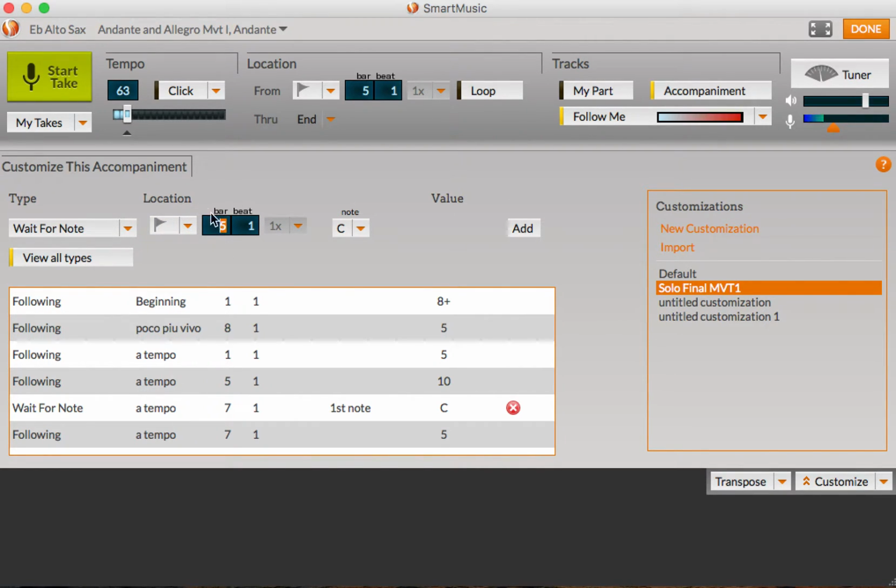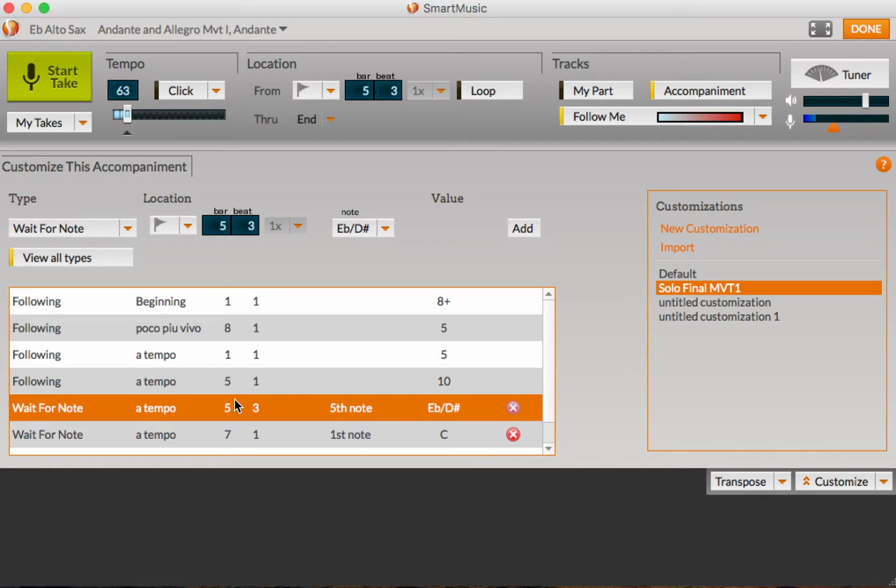So once you choose the measure that you want it to wait for you on, pick the note, and it'll drop down all the notes that you play inside of that measure. So you can pick any note to start on, and then once again click the Add button, and you'll notice that it puts it at the bottom and tells you what note in the measure it is that you start on.